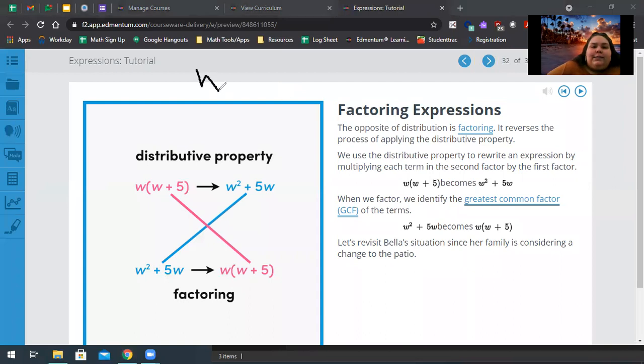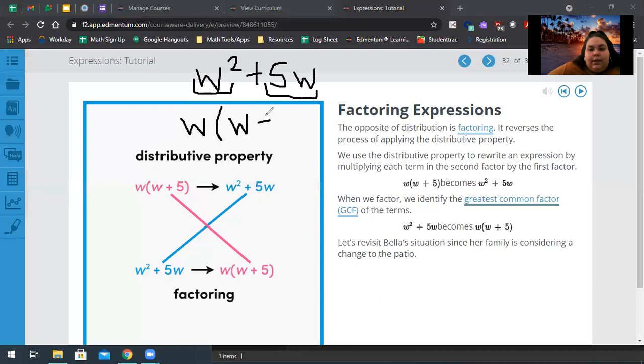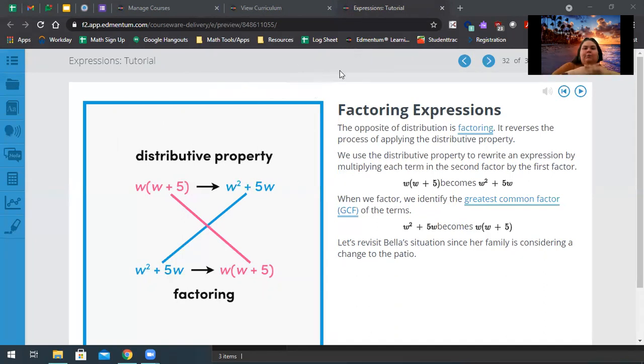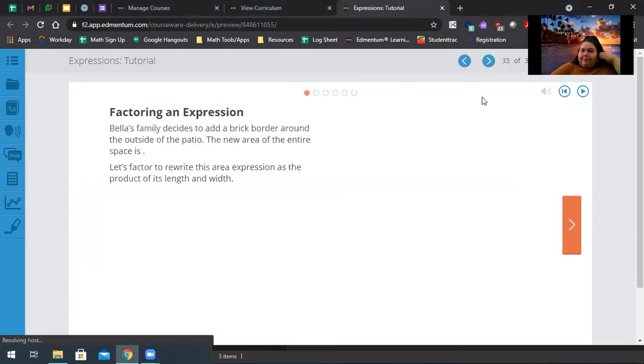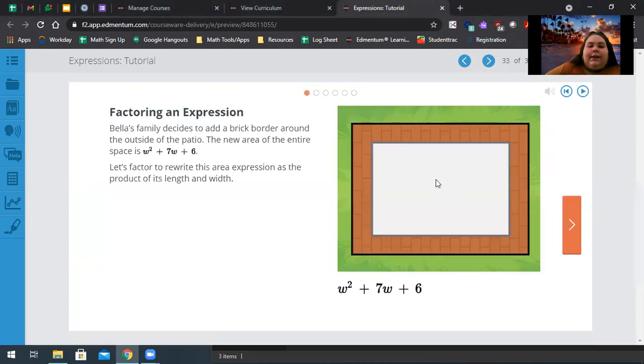So I take a look at w squared plus 5w. Again, there's two ways to solve it. You can see this is one term, this is the other, and they both have a w, so let's try to take out a w. If I do that, this is no longer w squared, it's just w, plus, I remove this w here, w plus 5. And that's exactly what we started with. If I use the distributive property, I get back to the top. So they all wrap in with one another. Let's take a look at slide 33.